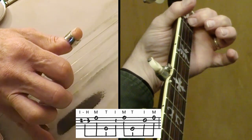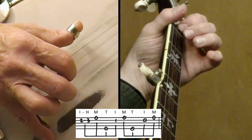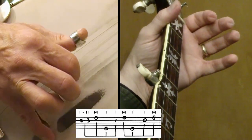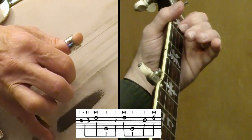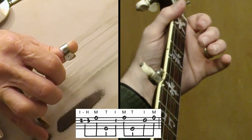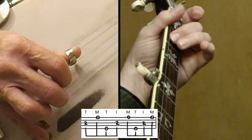5, 2, 1. Notice I'm fretting the second string back on the first fret here. And then my next 5, 2, 1 is open. So hammer, first fret, open. Okay? And this is my little D lick, like in Coming Around the Mountain and some others.